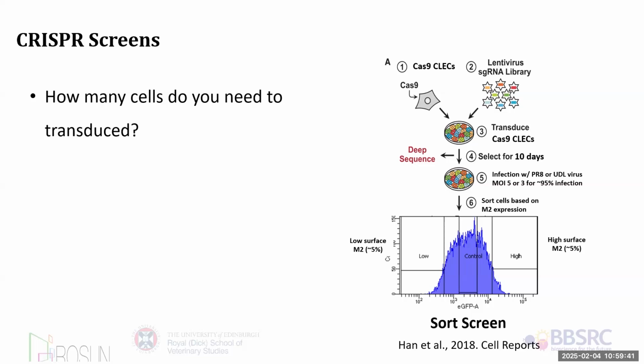And this can often be a bit of a block in doing certain things, because as we spoke about earlier, for example, if you want to do it in primary cells, it can be tricky to do a genome-wide screen because you need a lot more cells. You want to just work out exactly how many you need. Then it's a question of how many you want to sort. So that's the next step in these more tricky sorting screens. How many do I need to sort into the populations?